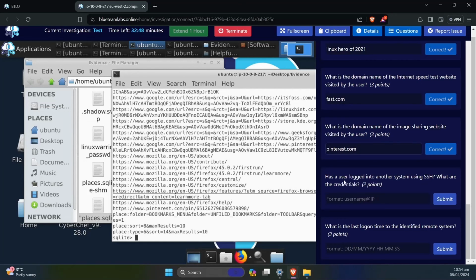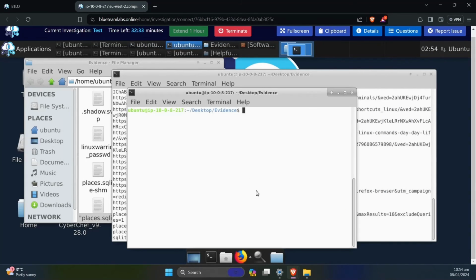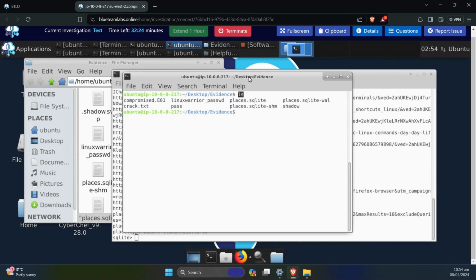So for this one, the nature of logging into another system using SSH in Linux is typically using the command line. In a command line, every command that you input is logged into a file named bash history.